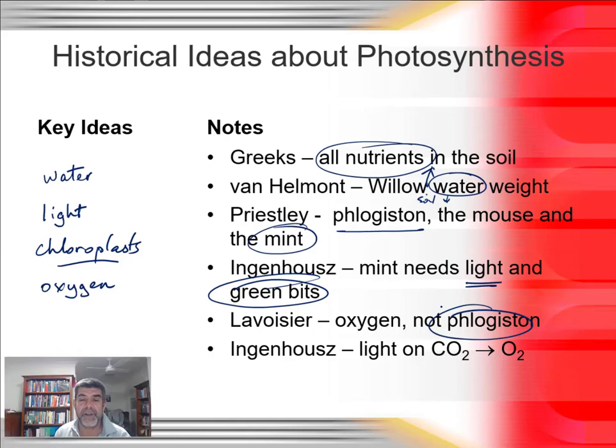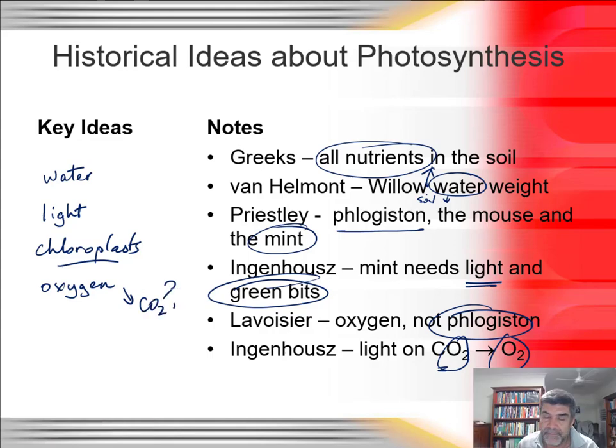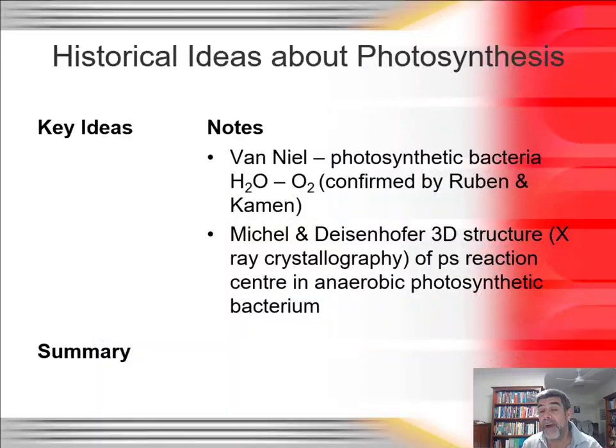As we continue to go through, we look at the source of the oxygen. Ingenhouse originally came back and said, okay, I think the oxygen is actually coming from carbon dioxide. And that makes sense. There's O2 in CO2 and there's O2 here. And so maybe the oxygen is coming from the CO2? And of course, we know that it doesn't. We know that it comes from the water. And that was confirmed by Van Niel. So this is the kind of way that you would build this up.